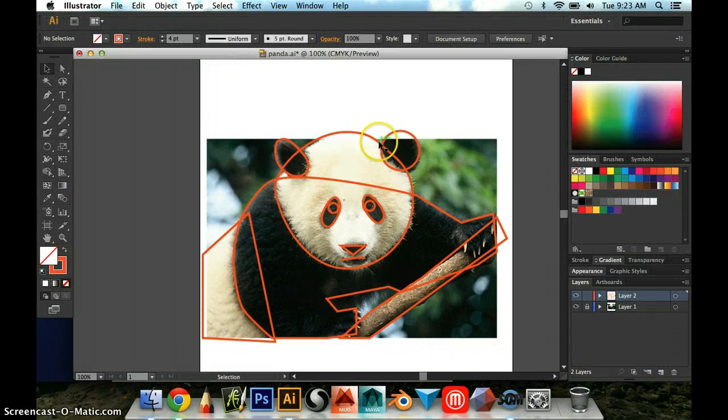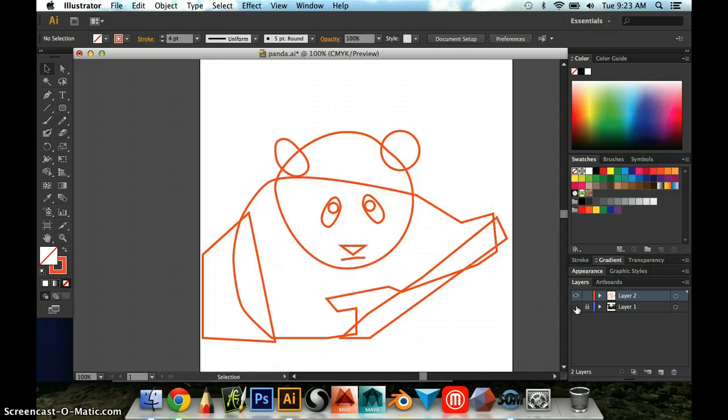As you're working on your animal illustration, you might get to a point like I am at, where if I hide the photo, I've actually drawn in the main features of my animal. But what I noticed right away, and I hope you notice too, is that not all of the shapes are exactly matching the panda. For instance, I know a panda's ear is not a perfect circle, and yet one of the ears I left kind of as a circle.